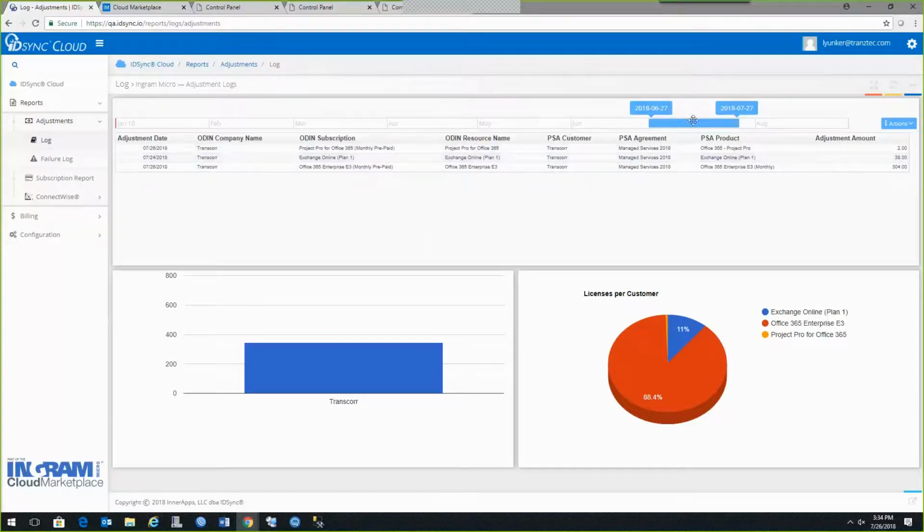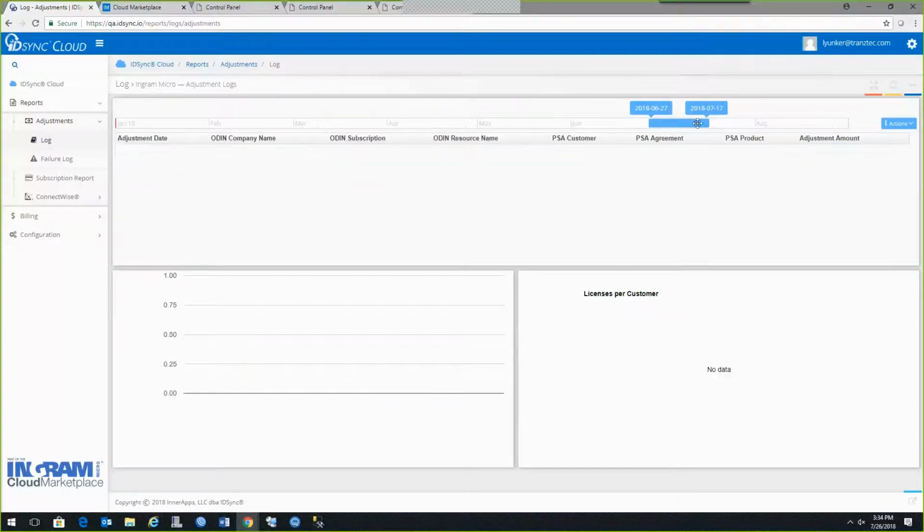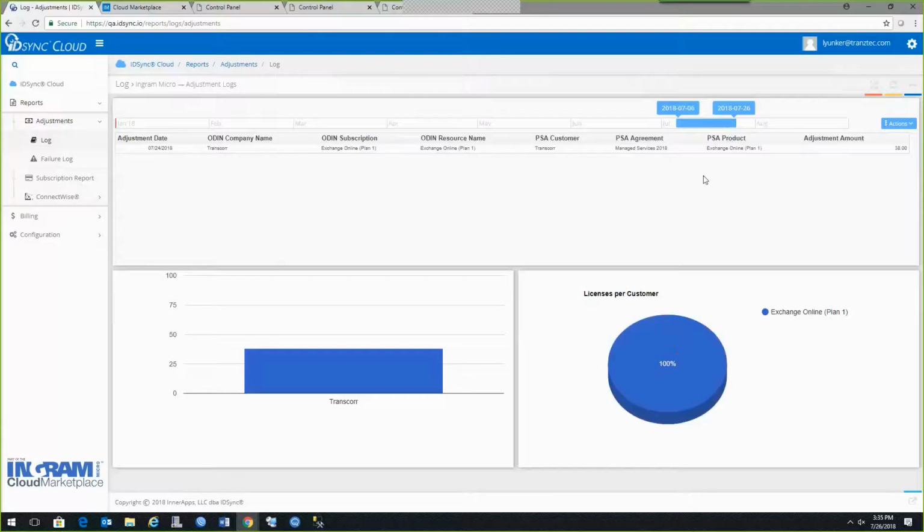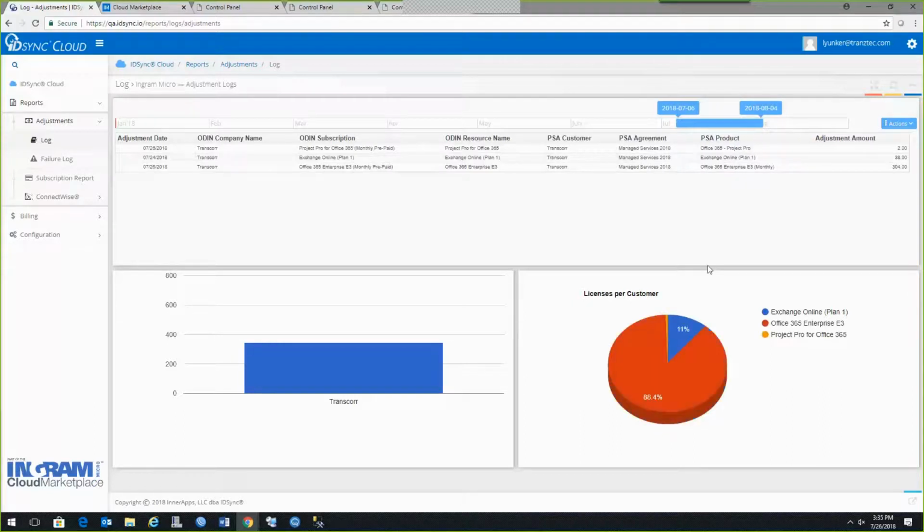You can adjust your time frames, so you can say, I only want to see things that were updated during a certain number of days. As you slide the slider back and forth, you get the different time range showing here. That gives you a feel for what the adjustment log does for you. It could be used for keeping track of your purchases over time.